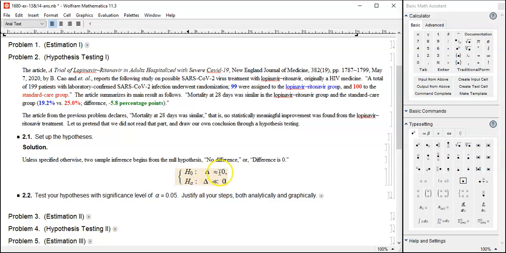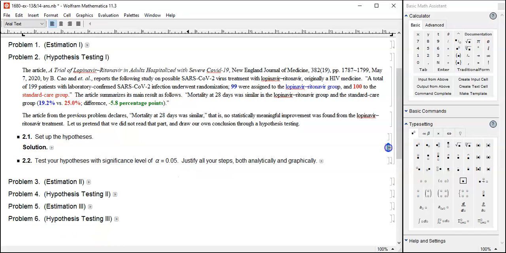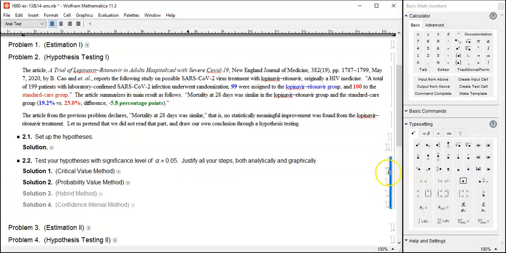If you use plain equality and plain less than symbol, that's fine. I'm not going to take off any point. But to be a little bit more perfect, I used statistically similar, no difference, and statistically significant difference, two different symbols here. That's because I'm a teacher. If you just use typical math symbols, that's fine. Nobody will take off any points from there. Alright, these are the hypotheses, and let's go to the solution.